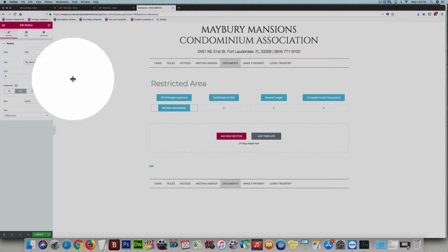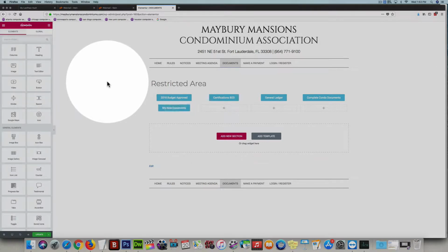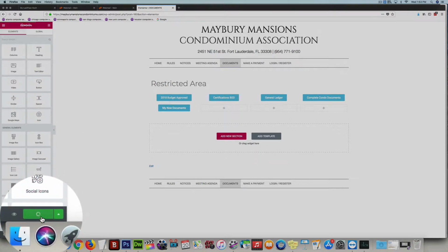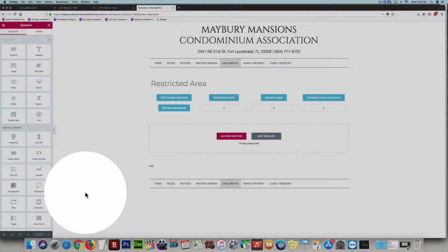So far, we're done here. But now you have to attach the new file. So this is what we're going to do. We're going to save this information by clicking update. Now this is saved.